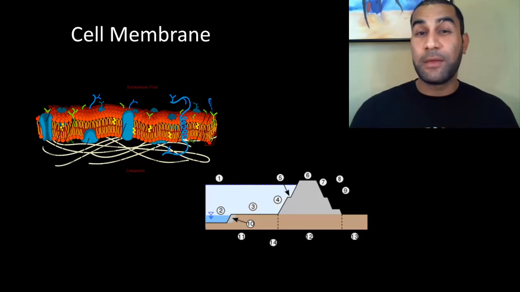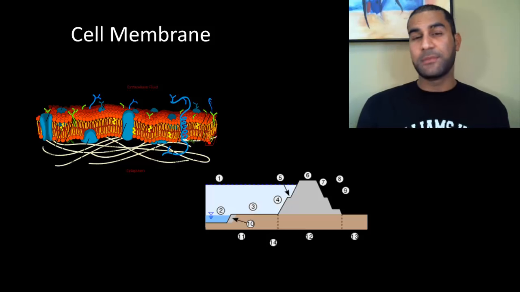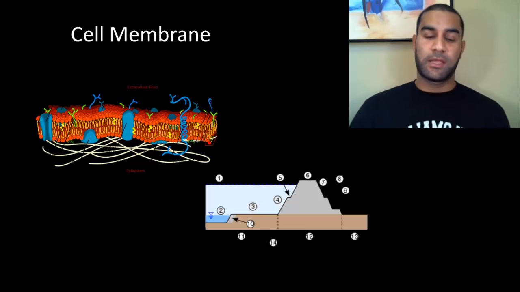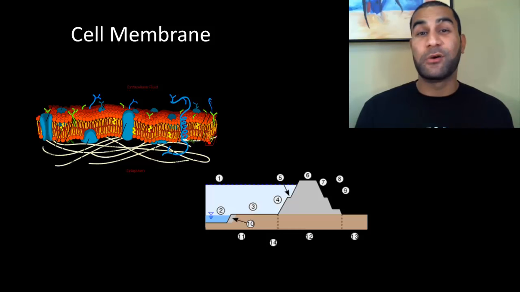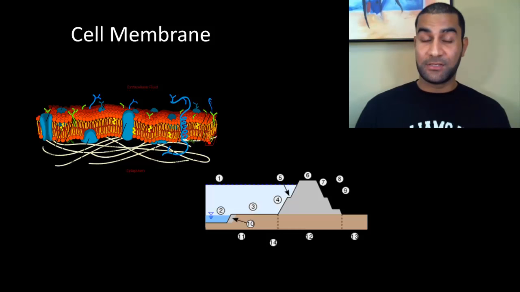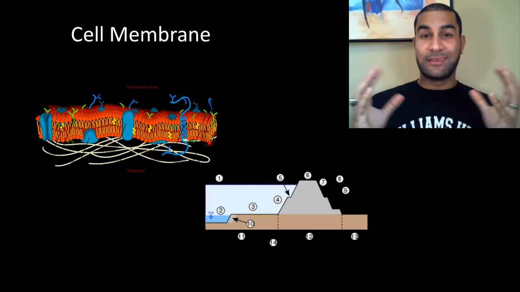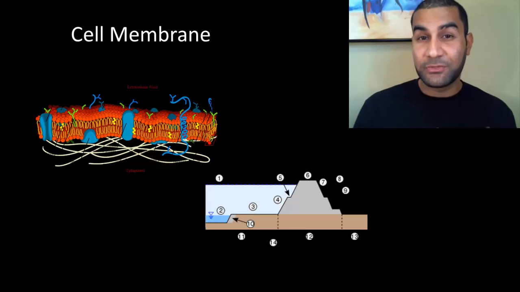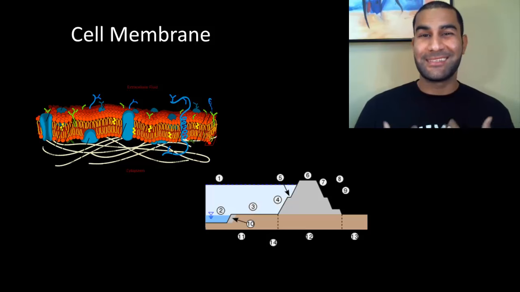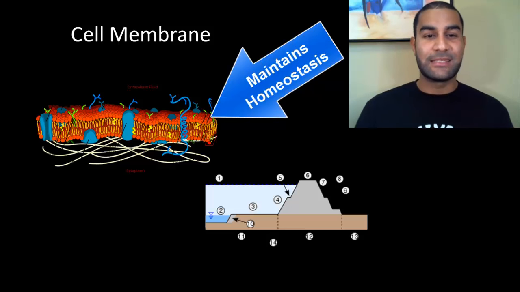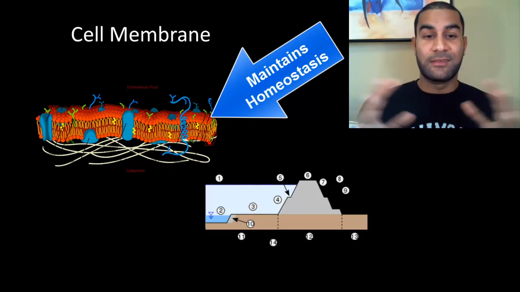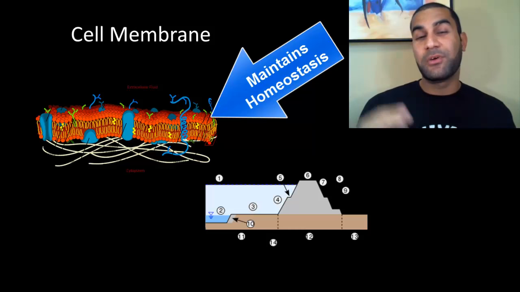Alright, we also have a cell membrane. This is something that's actually in all cells. It doesn't matter whether you're prokaryotic or eukaryotic. In fact, the next unit is going to be committed entirely to the cell membrane and how it works in terms of maintaining homeostasis. But we'll just introduce it here. So your cell membrane is that border that allows for one of the very important characteristics of life. Remember, the ability to maintain a stable internal environment or maintain homeostasis. It's a cell membrane that allows that to happen, and we're going to explain why in the next unit, but it basically has to do with the size of the gaps in the membrane that allow certain things to come in and out.